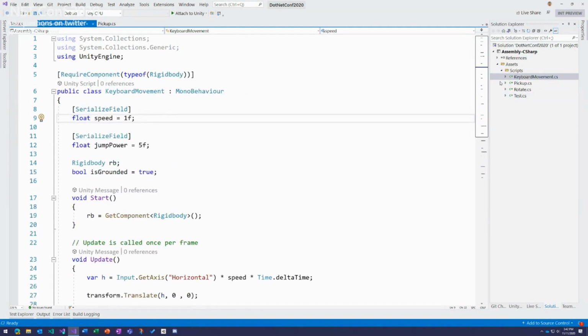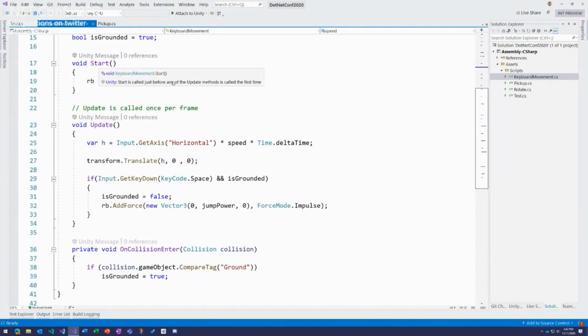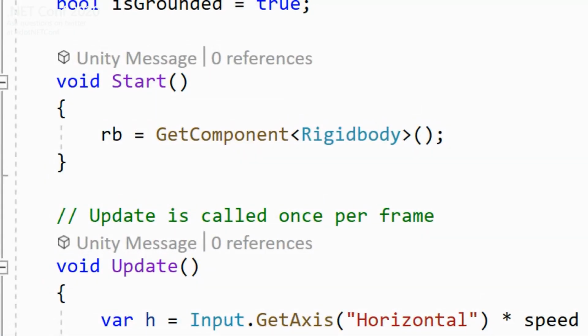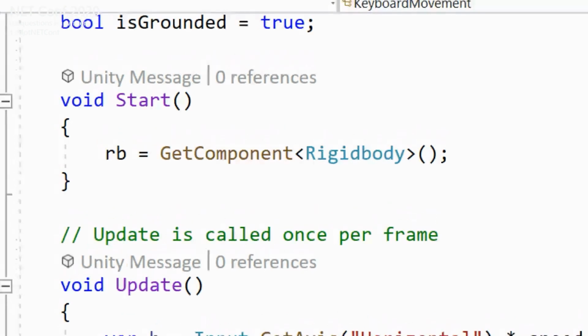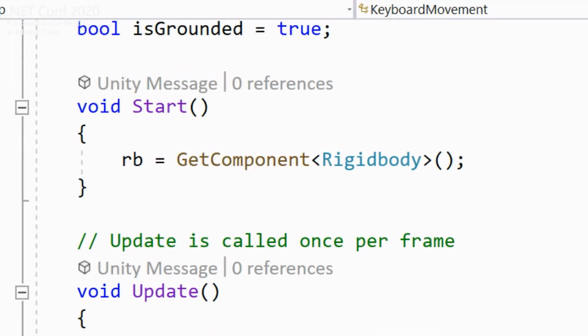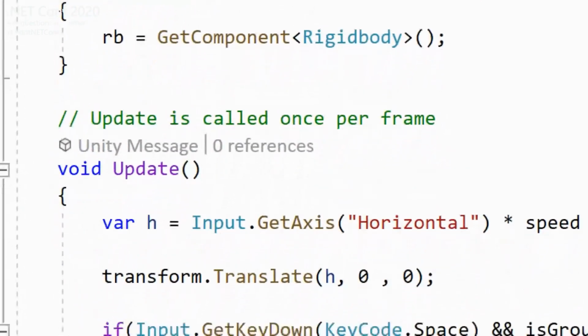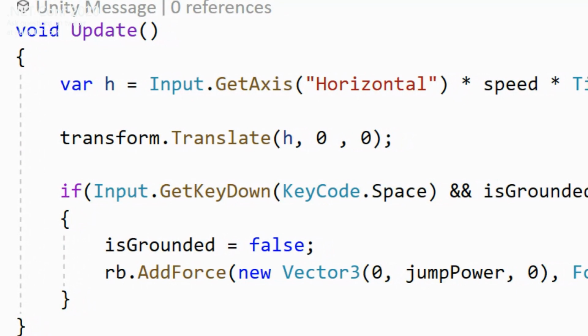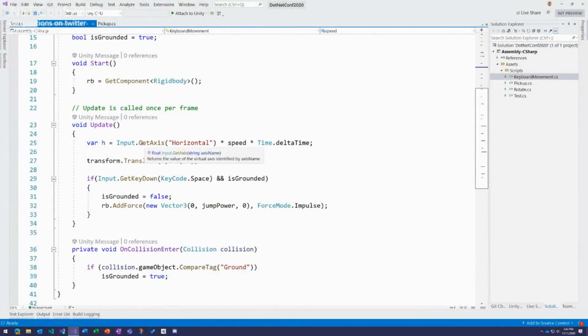So if we jump back over to my keyboard movement, take a look at what I did in the Start and Update methods here. If we look at the Start method, all I'm doing in here is getting access to what's called a rigid body. I won't dive into that, but it's something for Unity's physics system, and it's going to allow me to jump. So every frame, jump down here to the Update method. Let me just zoom out a little bit because I think this is big enough.